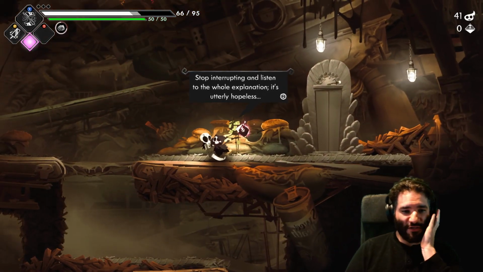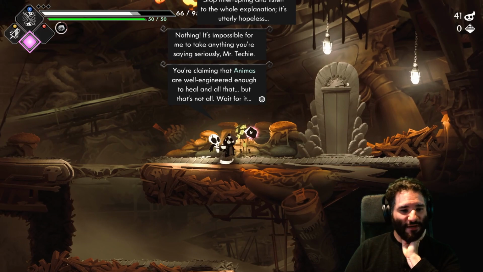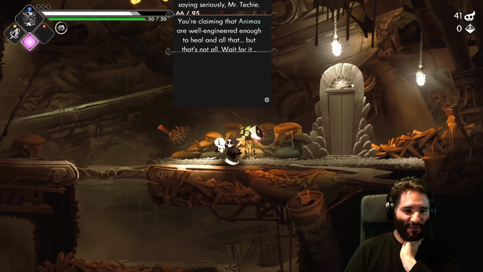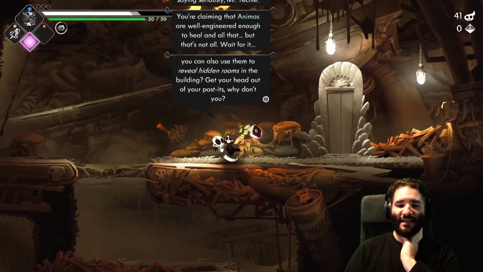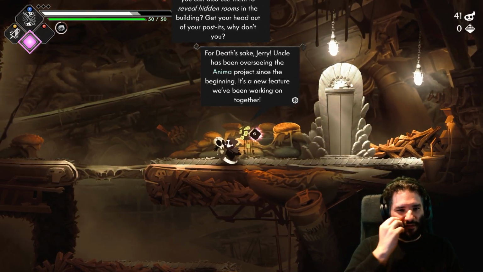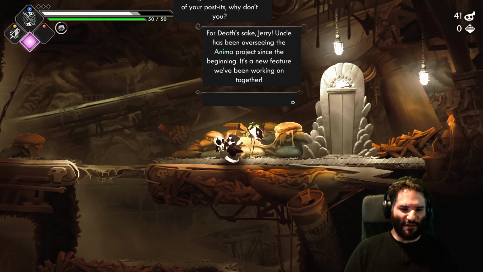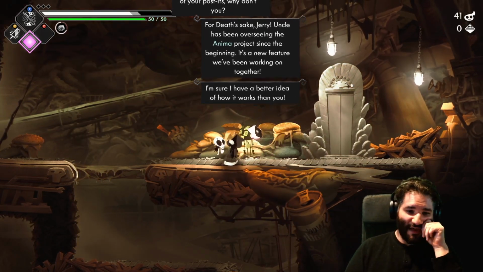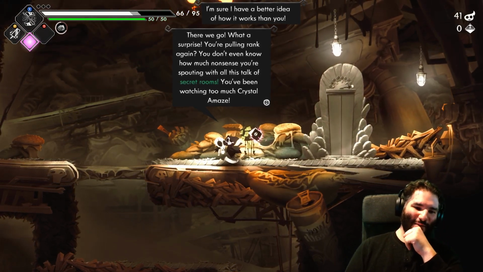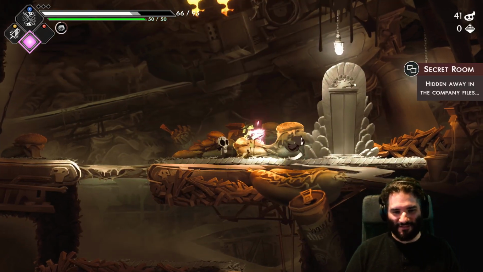Stop interrupting and listen. The whole explanation, it's utterly hopeless. Nothing is impossible for me. You're claiming the animas are well engineered enough to heal and all that, but that's not all. Wait for it. You can reuse them to reveal hidden rooms in the building. Get your head around your... What? Monaco has been overseeing our project since the beginning. It's a new feature we've been working on together. I'm sure I have a better idea of how it works than you. We're pulling rank again. You don't even know how much nonsense you're spouting with all this talk about secret rooms. You've been watching too much Crystal.